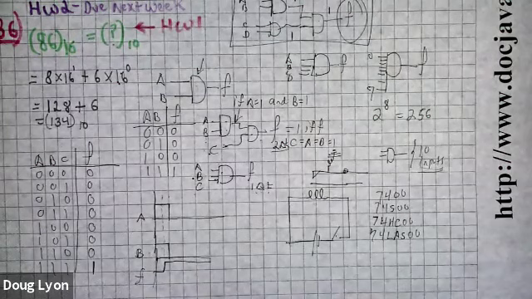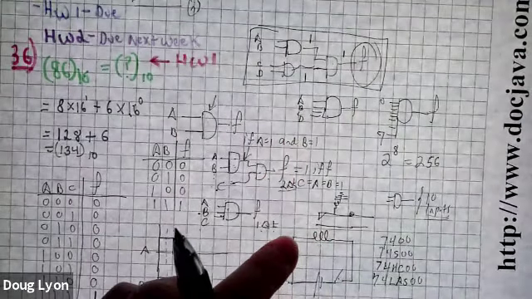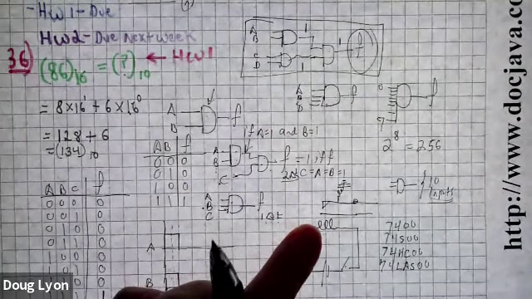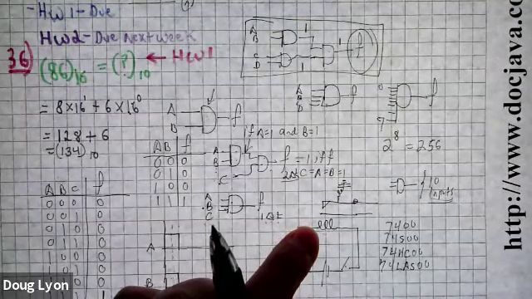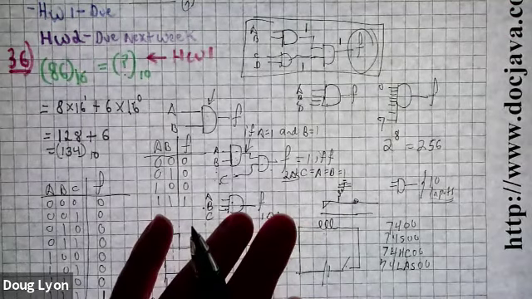Nanoseconds versus milliseconds is times 10 to the minus 9 versus times 10 to the minus 3. 6 orders of magnitude slower, 1,000,000 times slower. This is 1,000,000 times slower than a transistor, but this is what they used for building the first generation of digital computers, because all they had for the Mark I in the Harvard sequence machine, the ASC they called it, were relays. The Conrad Zuse machines were all built with relays. They didn't try and do it with tubes, and they found that the relays were just very convenient. They had them, they were reliable. The phone company was building all of its phone switch networks with relays, so there were a lot of them available.